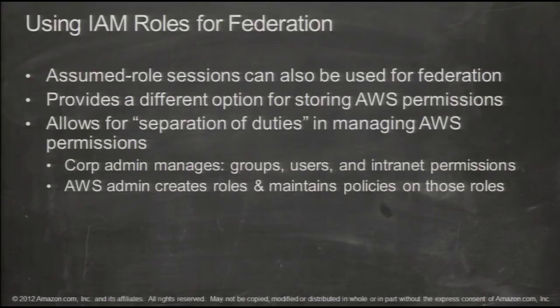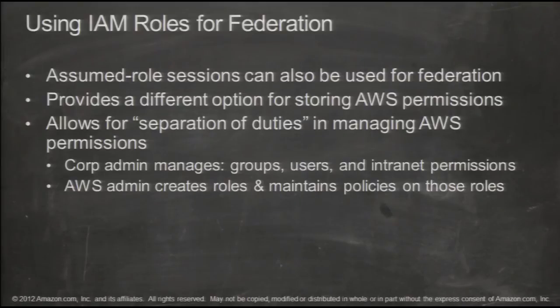You can also use roles for federation, all right? This provides a different option for storing the AWS permissions. This is a subtle difference the first time that you play with this, so I'll try to stress this a few times. In the previous demonstration, all of the permissions were managed in AD. It was based on AD groups, and on that group there were attributes that had policies.